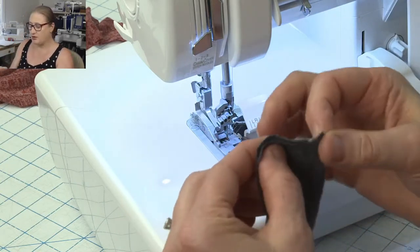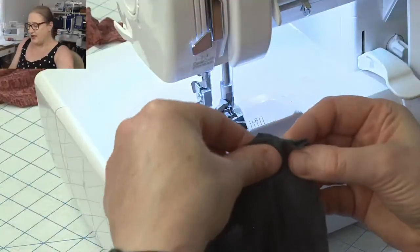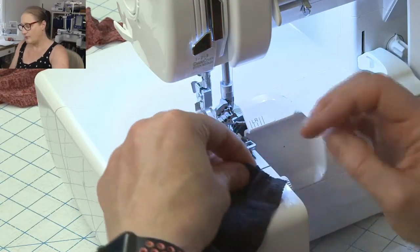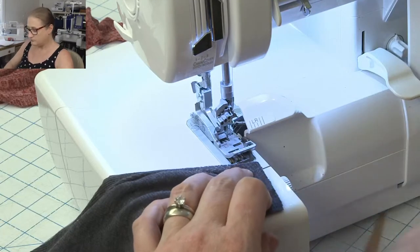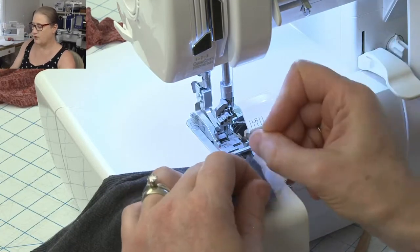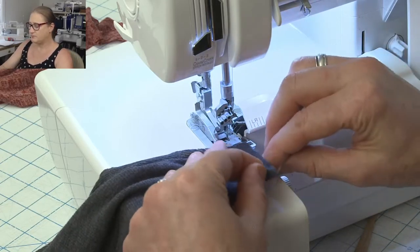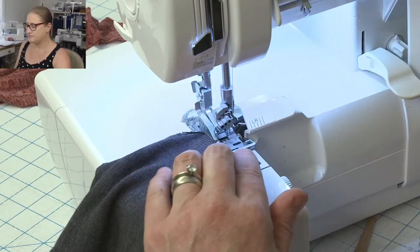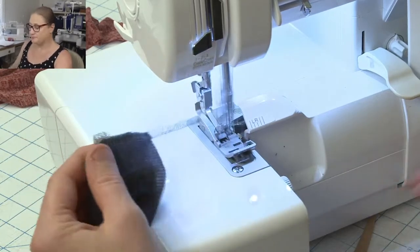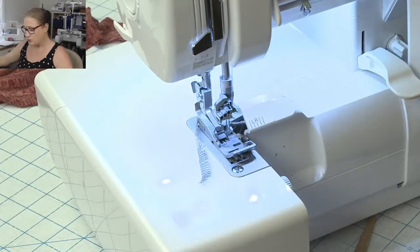I didn't line that up right. All right, let's try that again. Let me get my paper under there. All right, we'll be good this time. All right, now I'm going to put my facing aside. It's all ready to join with the front.